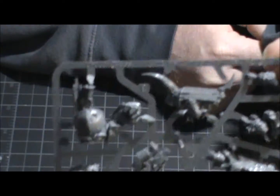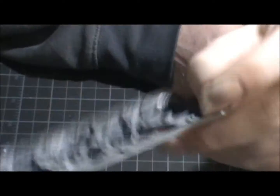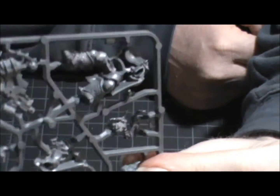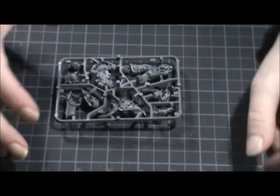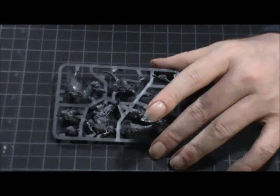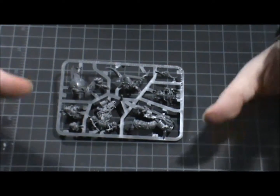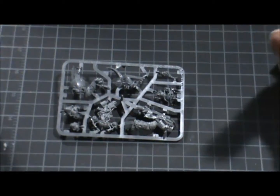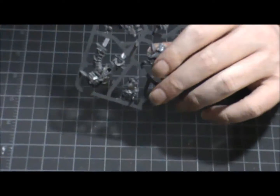The amount of detail on these miniatures is just phenomenal. I picked up the 'Getting Started in Warhammer 40K' and 'Getting Started in Age of Sigmar' magazines — they came with a free figure — and even those figures were extremely detailed for a free figure in a ten-dollar magazine. That Primaris guy and the Stormcast Eternals are really well done. I bought a box of Liberators, and when I put them next to that free figure, you can't tell the difference. The quality level is just so much higher.